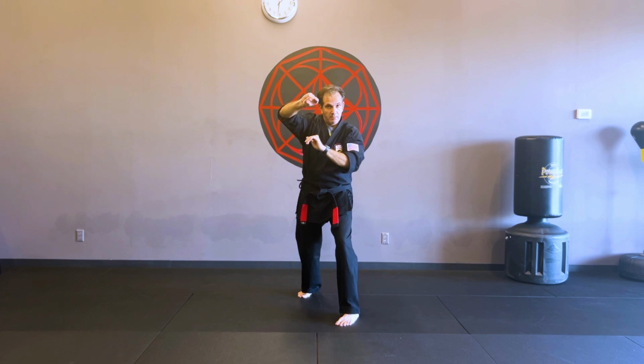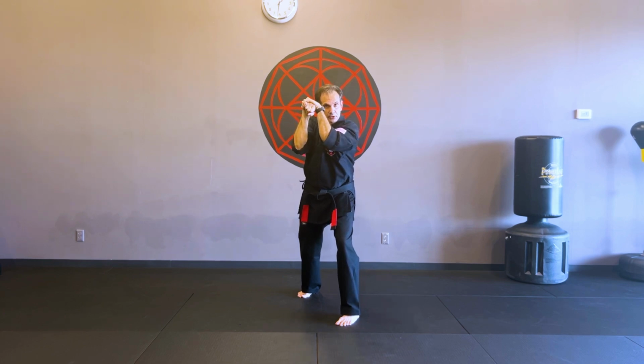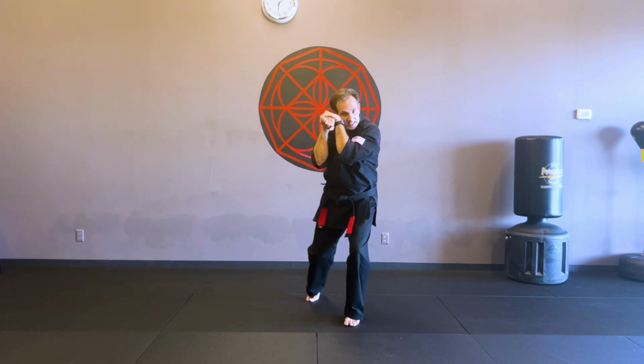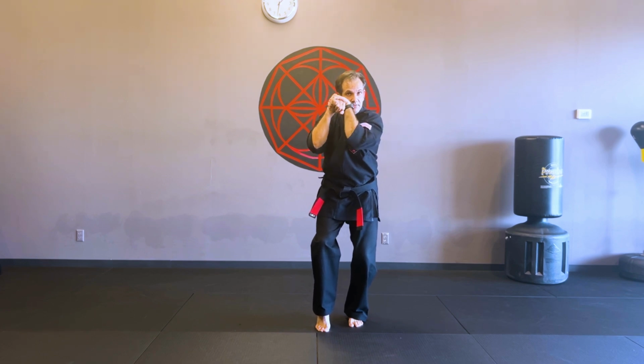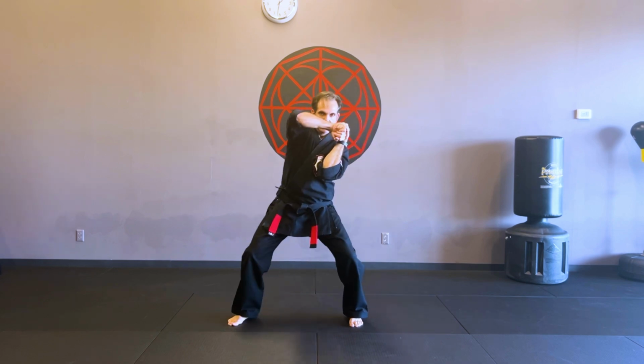My left hand is going to come on top of my sword hand, which is facing up. I'm going to roll my hands, and at the same time that forces my elbows to come together, behind my opponent and in front of my opponent. At the same time, I'm going to sink my head in. I'm going to do a cat stance behind my opponent, and then step deep into a side horse, and move my opponent's body this way, almost like turning a steering wheel, like so.